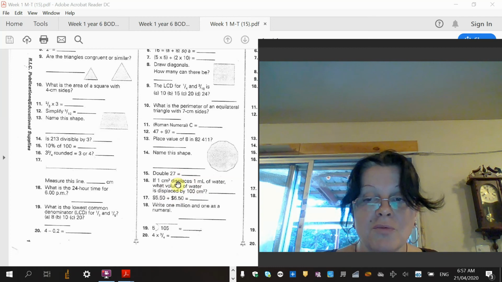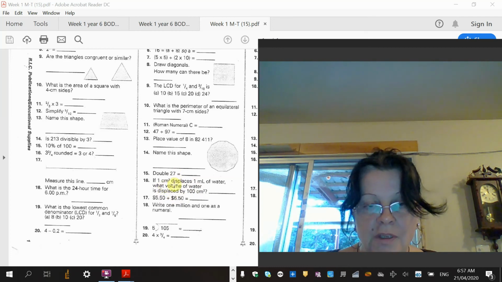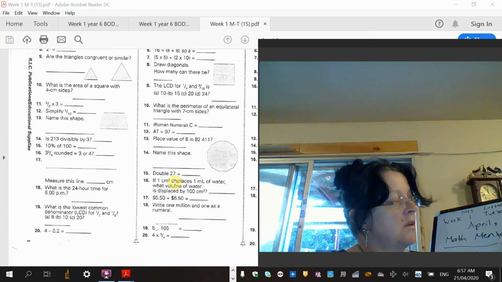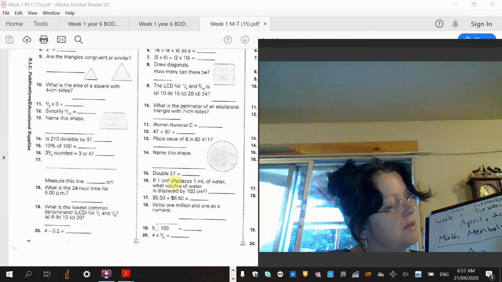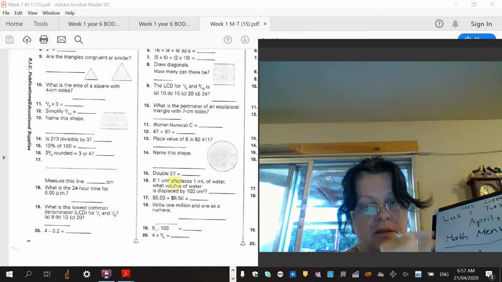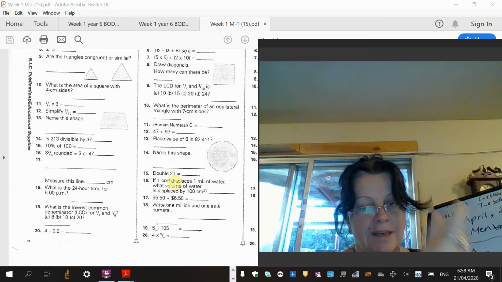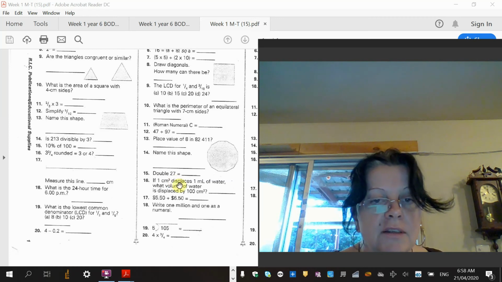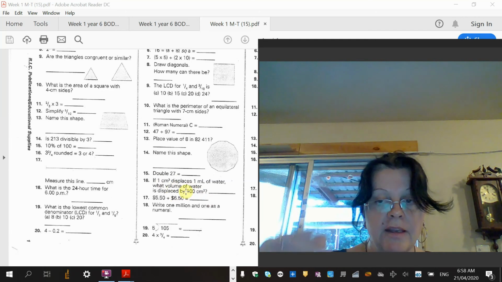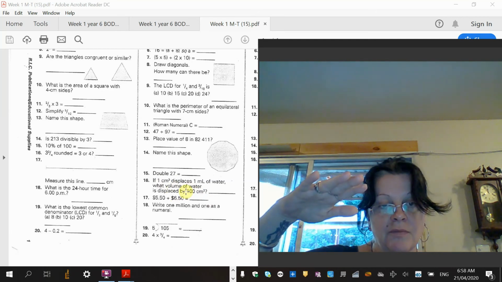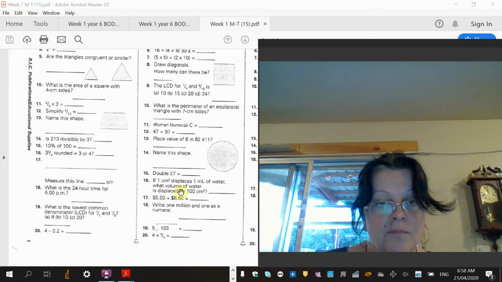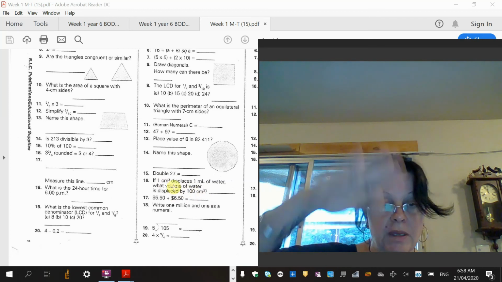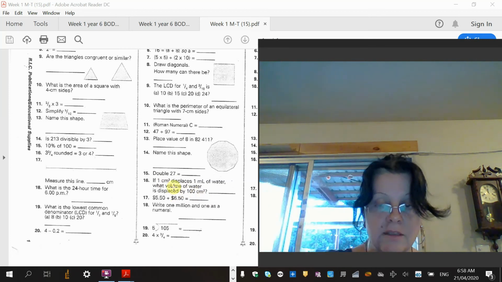Now, this is one of those wonderful thinking questions. If 1 centimetre cubed, okay, so you've got 1 centimetre, and that 1 centimetre is 1, 2, 3. So it takes up the space of 1 centimetre times 3 in an area, laying it flat. So we've got 1 millilitre of water. That's the volume of water, and it's flat. And we disperse it. 1 centimetre cubed dispersed over the water, it spreads it out.